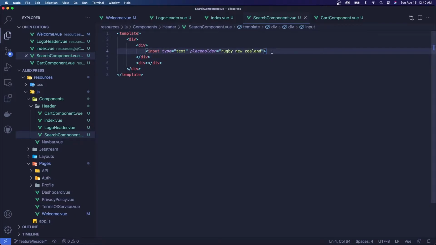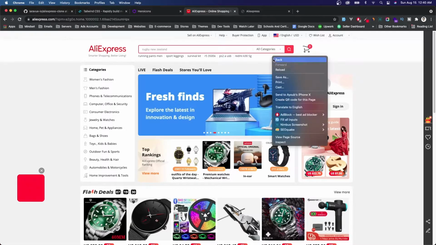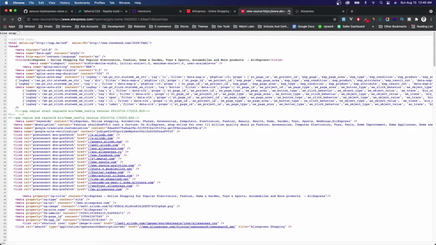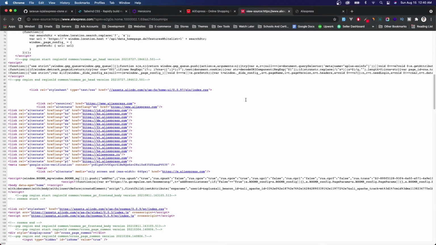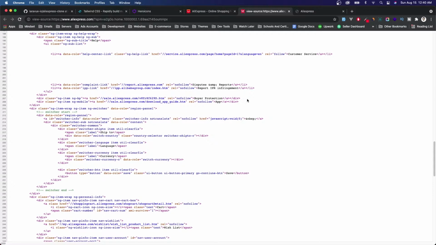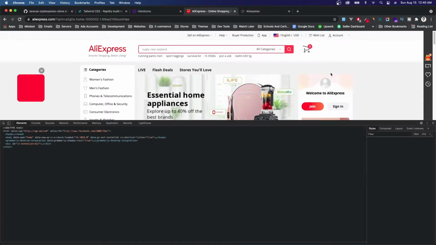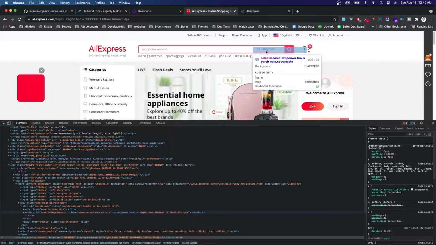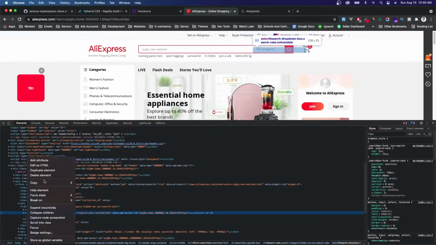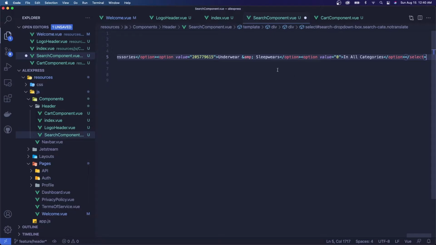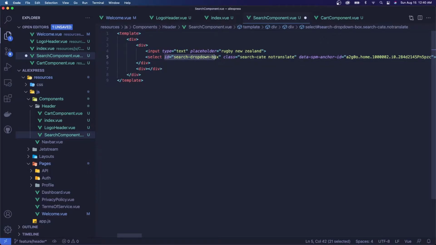So for the select, I'm gonna do something crazy. Okay, this is not working. What I will do is inspect, go to this, and just copy the element. Okay, let's remove all those classes right here.